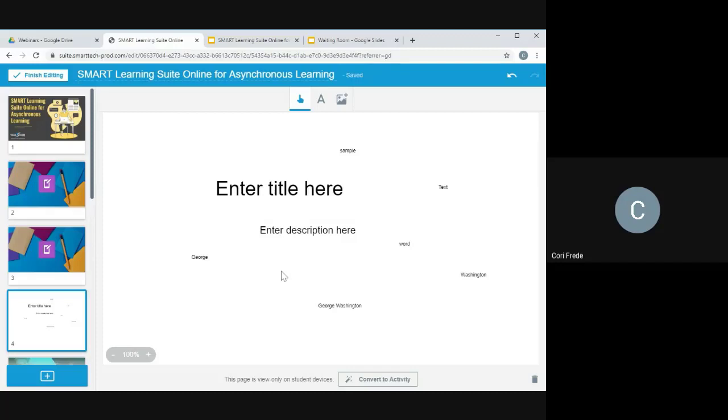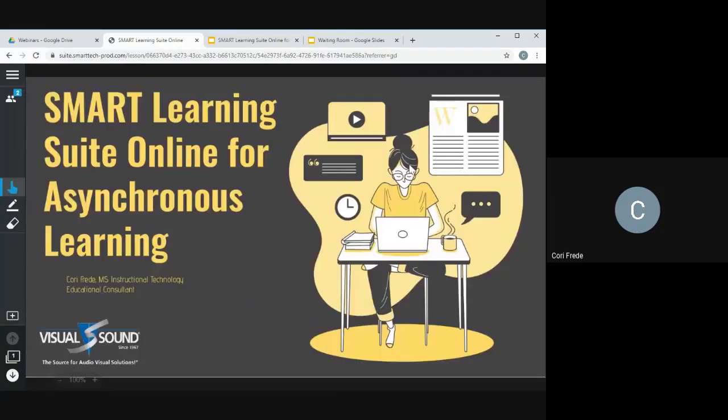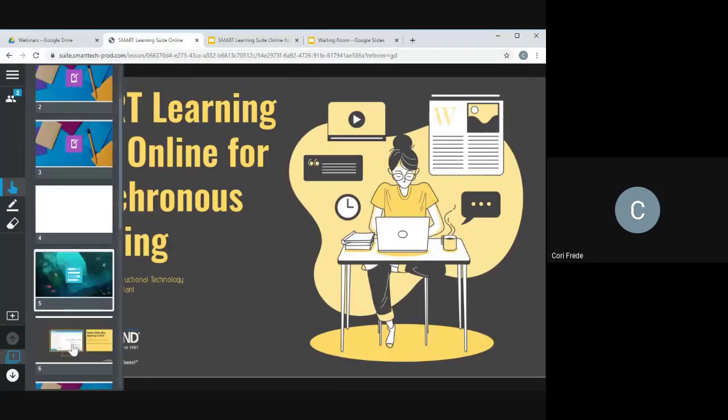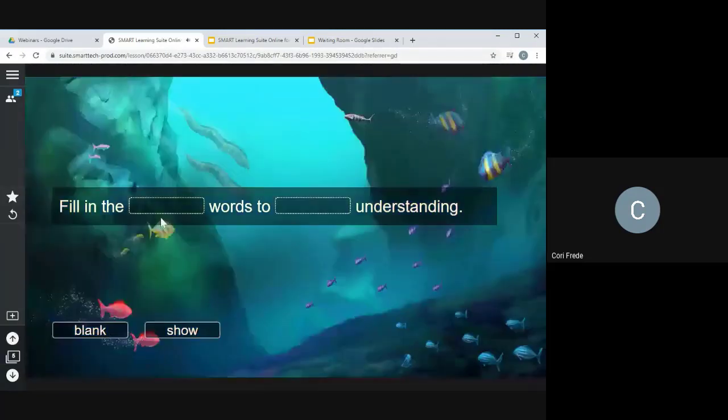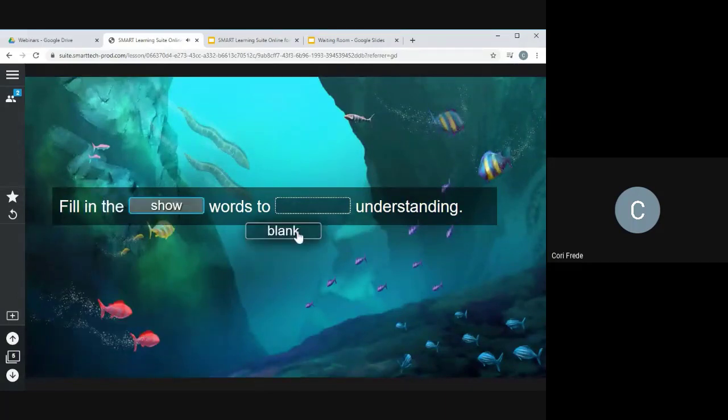And again, only the activities that you convert to handouts are going to be visible to you as the teacher to grade. Okay, wait, stop right there. Say that again. Only activities that you turn into handouts are visible to you as the teacher to grade. So when I come back into my actual presentation, if I go to one of those full activities like this fill in the blank, I as the teacher cannot grade this one because I will not see the student's work.